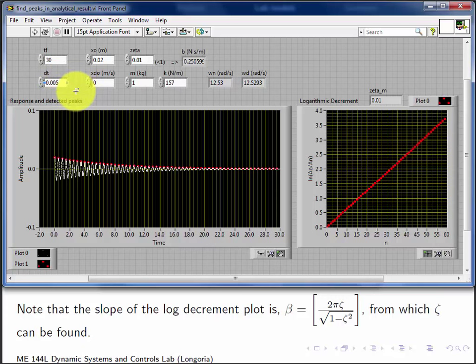Give it a mass, and these could be the masses of your system. So whatever mass you estimate, you put the stiffness in here, you put the mass, give it a ζ value. And what it does underneath is it calculates what that B is, but then what it also does is it illustrates the use of this little VI that I've given you, which takes this decaying signal and picks off those peaks.